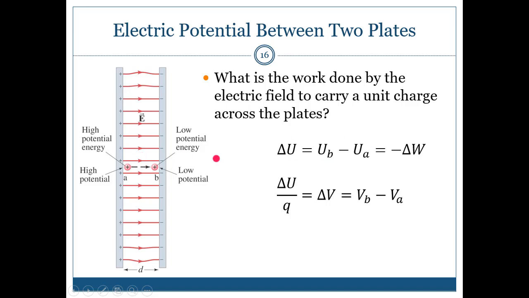But sometimes you don't want to just observe or explain energy quantities on a particle. Sometimes you want to talk in general. That's why you have the electric potential. So this location A is at a high electric potential, and this location B is at a low electric potential. So the potential difference between the 2 points is a number, being its energy per unit charge. It's the energy difference per unit charge a unit charge would experience going from point A to point B. That's what potential difference is.